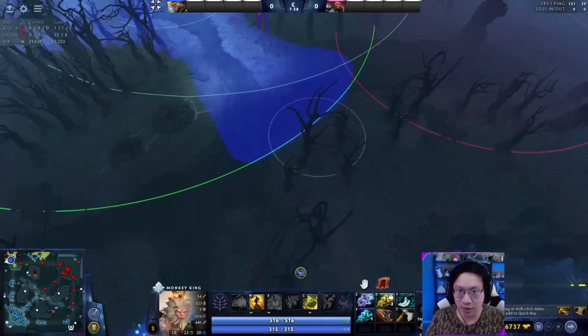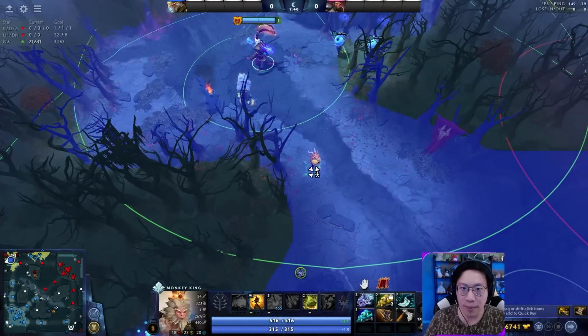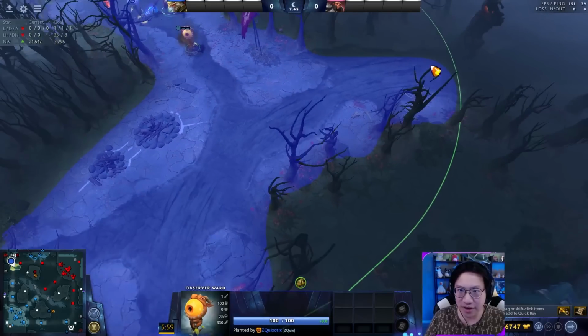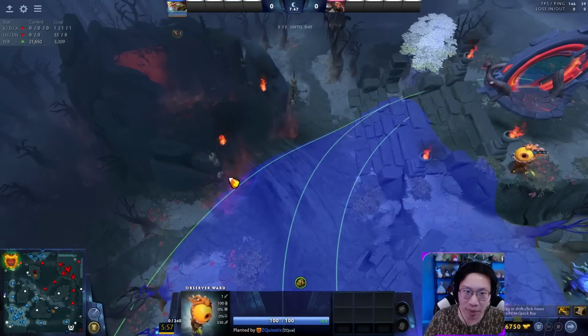You'll actually see a little bit more into the lane, you'll see the rotations, but pulling it further out, somewhere like here, I think is really good, because now this one actually sees into the lane and spots up to Roshan.